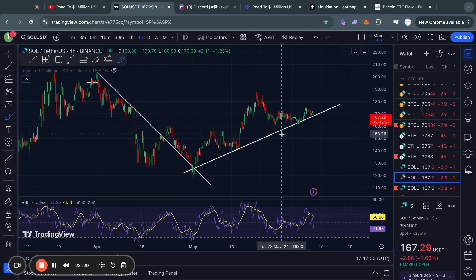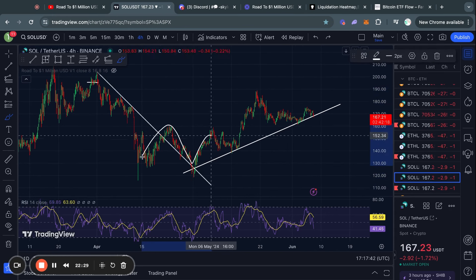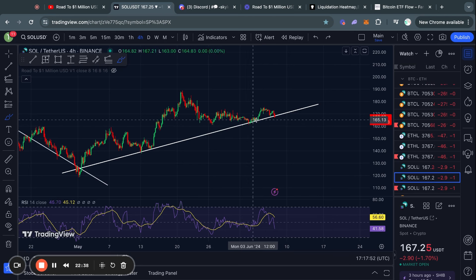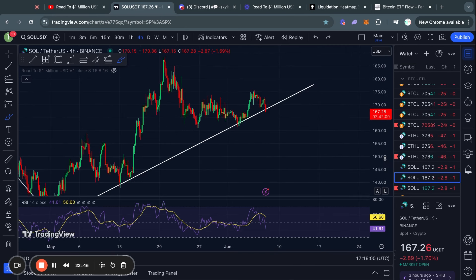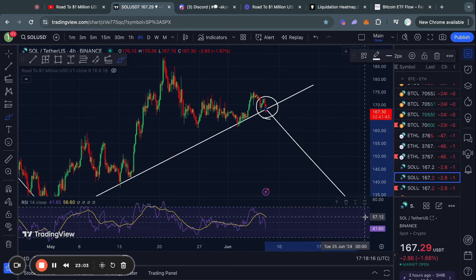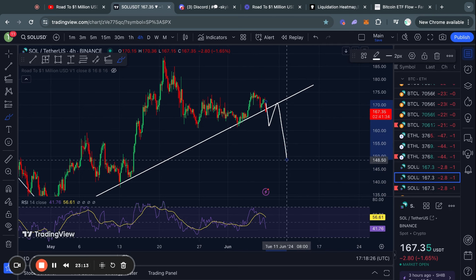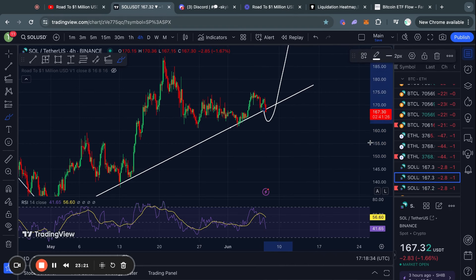One thing I want to mention for Solana is this trend line that I talked about in yesterday's video. Recently we had this downtrend, and after we broke it, we started trading in this little uptrend right here. Last time I talked about it, we held this as a level of support, although I did say in my last video that in the case that we see a break of this trend line, potentially we could be seeing some more bearish momentum for Solana. Right now we are on that exact trend line, although we have not confirmed a candle close below yet. Without confirmation, we cannot just say we've lost the level of support. But if we really do confirm a break below and retest that level, then likely we will see continuation to the downside, unless Bitcoin just reverses to the upside.